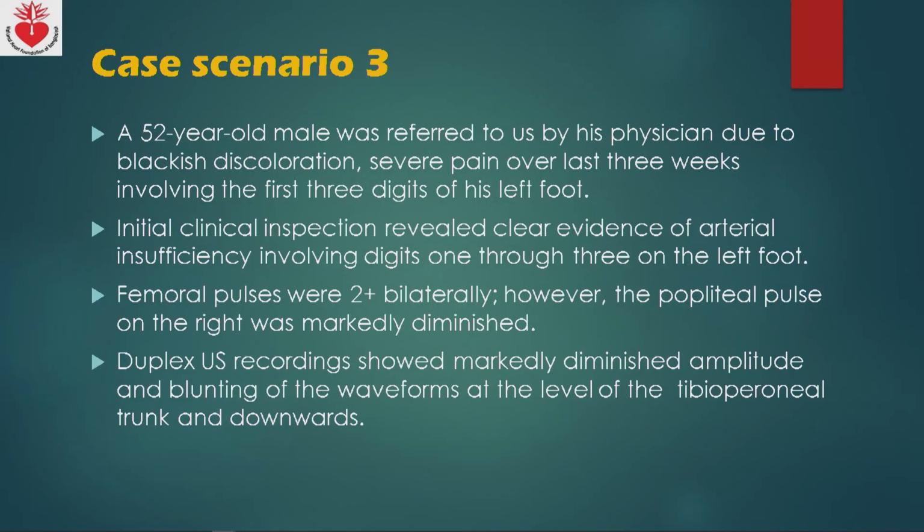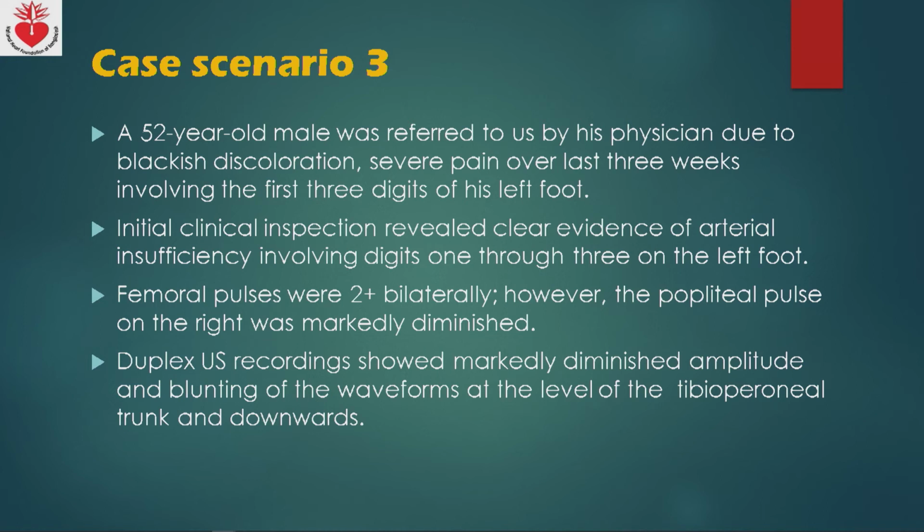So, case scenario 3: a 52-year-old male was referred to us by his physician due to blackish discoloration and severe pain over the last few weeks involving the first 3 digits. Initial clinical inspection revealed clear evidence of arterial insufficiency involving digits 1 through 3 of the left foot, and femoral pulses were present bilaterally, however the popliteal pulse on the affected side was diminished.